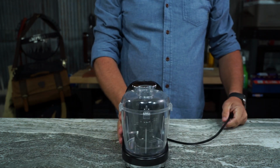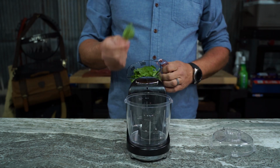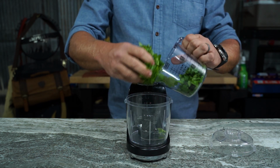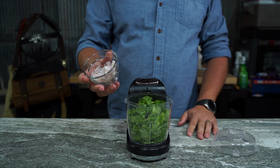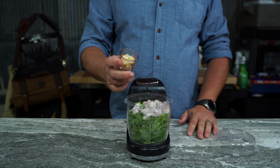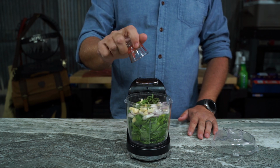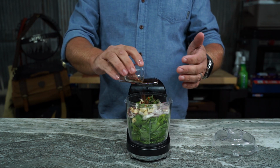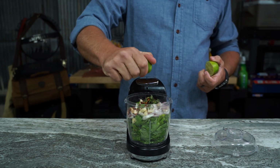So pull out your industrial size vegetable chopper upper and get you the leaves of a bunch of cilantro and dump her in there. And to add to that, we're going with a whole shallot. Shallot kind of tastes like an onion. And 5 cloves of garlic. Dump that in there. And here we have the leaves off a stalk of oregano. And about a teaspoon of red pepper flakes, maybe a little more. And the juice of 1 lime.